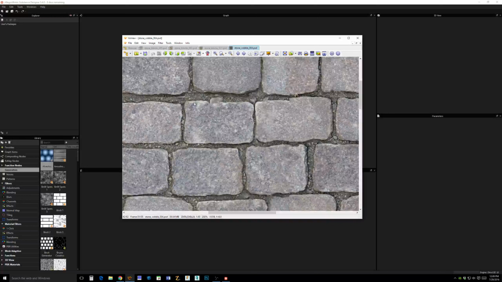So I can show you how it all begins, and my guess is we probably won't get too far in it because I'm going to try to explain a lot of things as I'm going, so it won't go terribly quickly, but at least you'll understand how the software works, some of the theory behind how materials are made using procedural methods and so forth.